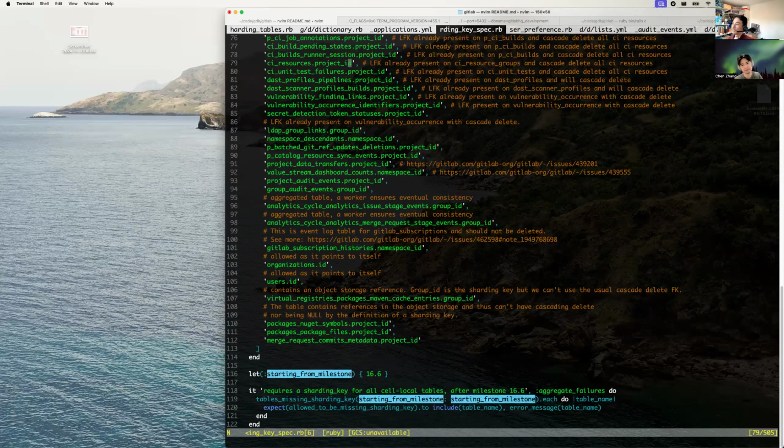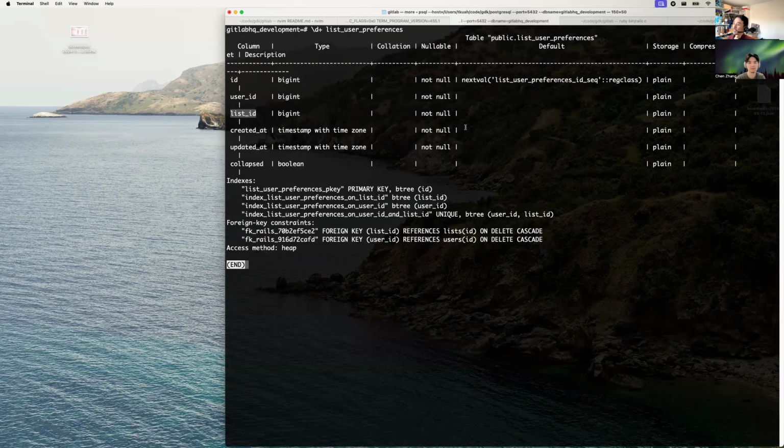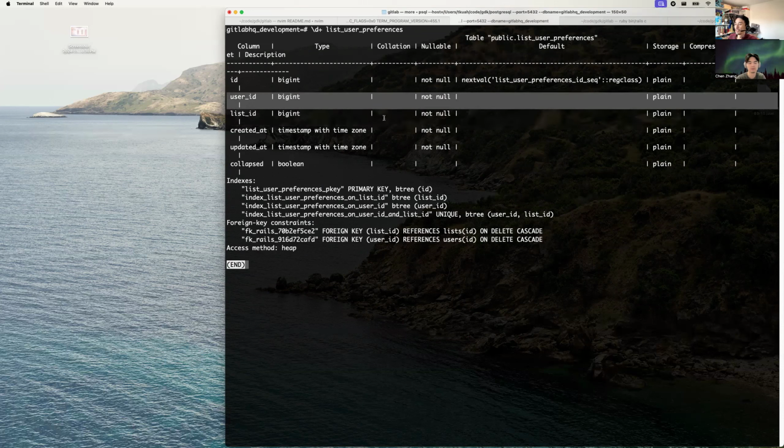The alternative is that we do GitLab main user, in which case the sharding key will be user. But it's sort of secondary, right? We had a user ID here, but if the list doesn't exist, then there's no point of the user existing.